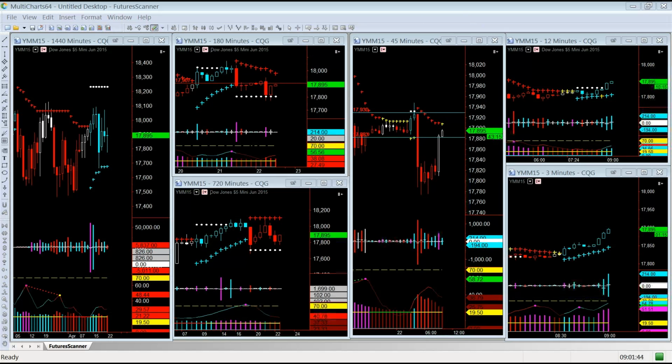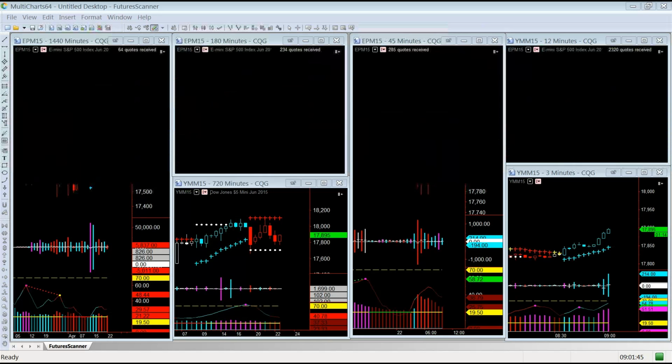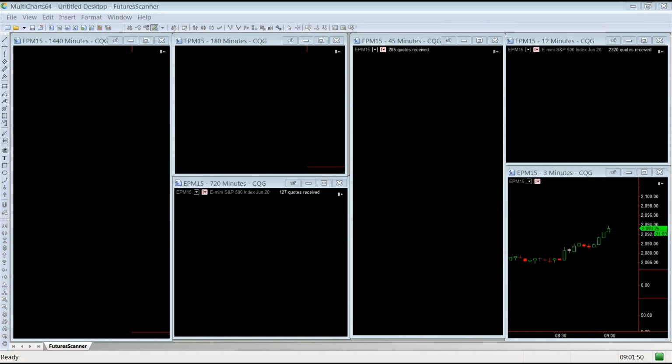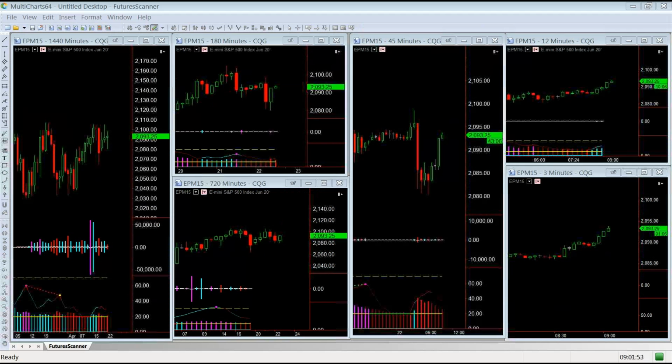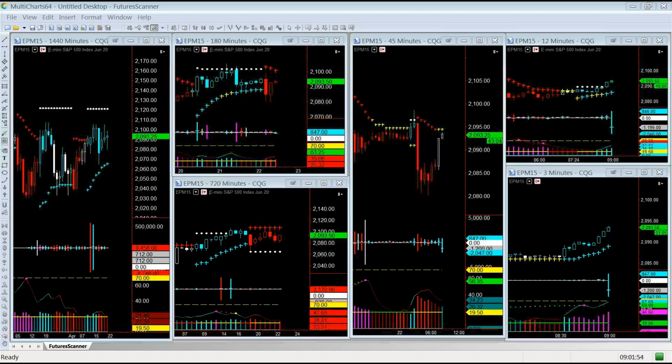All right, let's go look at the S&P 500, which is correlated until it's not. Yesterday we saw the down movement on the Dow, but we didn't see it on the NASDAQ, but we did see it overnight. So, they're correlated until they're not correlated.